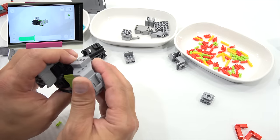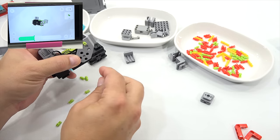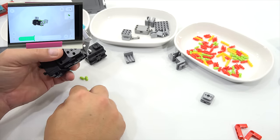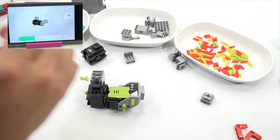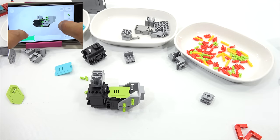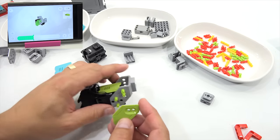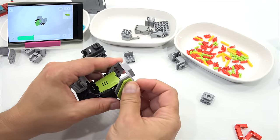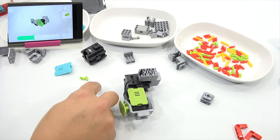Okay, so it was two here. Right? Here and here. And I'm not even paying attention, but let me grab it just to be safe. Got it? Yes. Short side in. And now the piece that covers this side. Is it going faster? I don't know. Now flip it over and put two at the top. One, two. Got it.